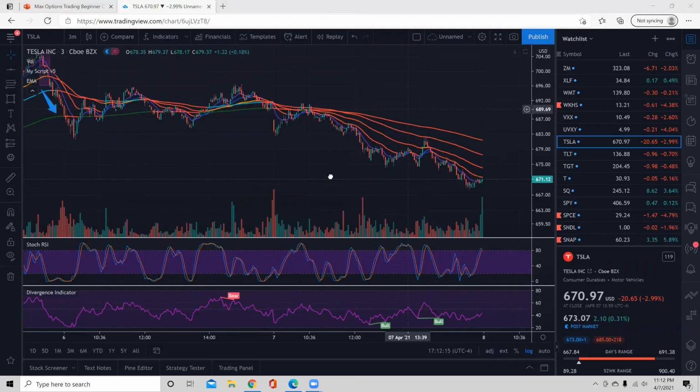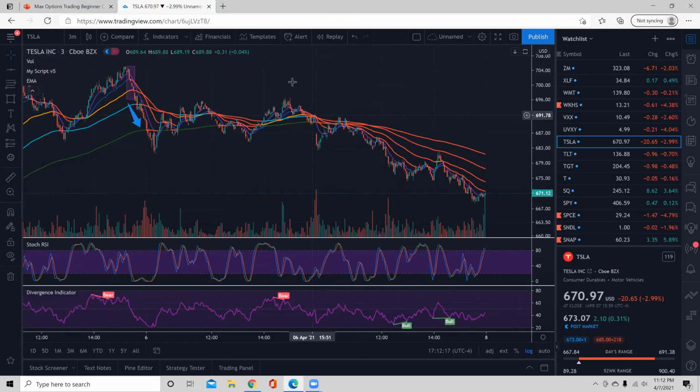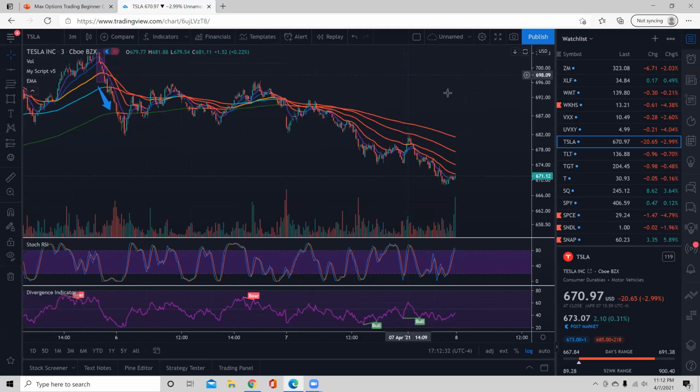It's also just a great way right here, Ivan, that you could have entered a trade. You could have said, wow, Tesla gapped down. It's unable to break above the EMAs, using it as resistance. It's below the 9 and the 21 for most of the day. It's a pretty bearish indicator right here.